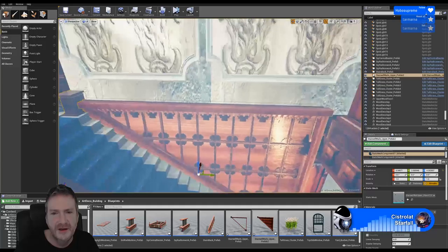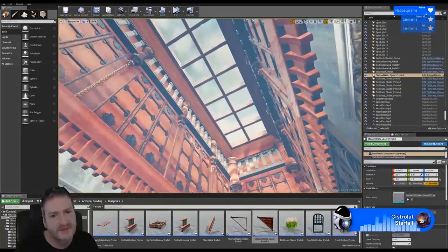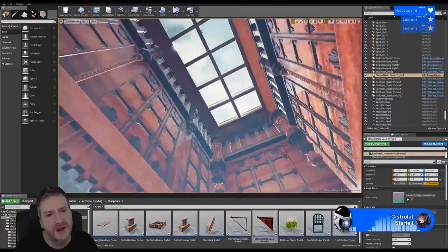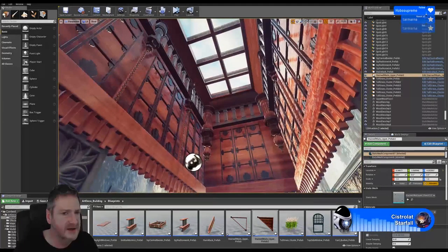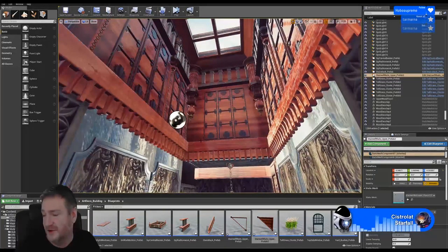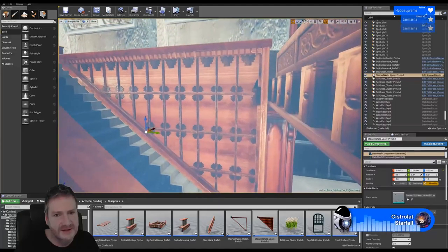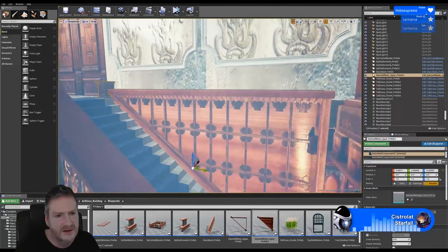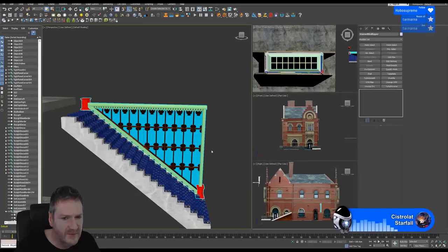Bradley says he loves the wood paneling — really pretty! Thank you — again I'm using assets and textures I've already used up on the skylight, and we're doing that so we can reduce our texture memory count as much as possible. It also helps keep a consistent look throughout the level if we reuse the same textures and assets. It saves me time and work — win win win, good all around. I think it's actually my grouping that's causing the problem — Max is having a problem attaching these different assets together as one, which is why I had to group it. I shouldn't have had to group it.